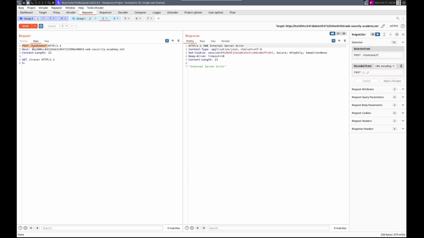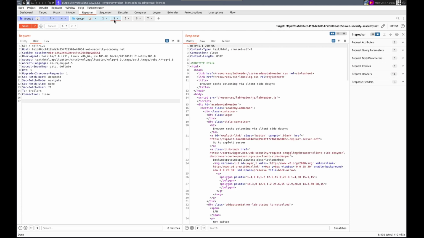If we sent a post to %2e, %2e, %2f, the web server did not pay attention at all to the body and just responded right away with an error.